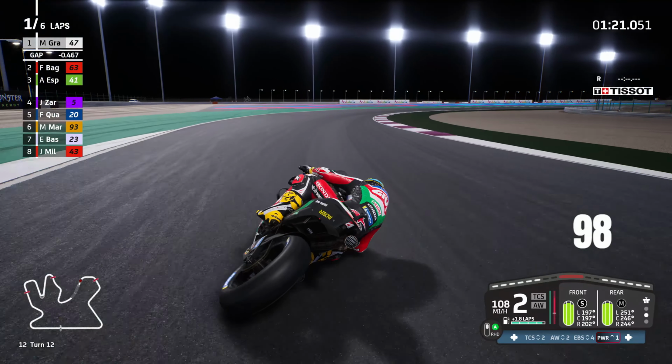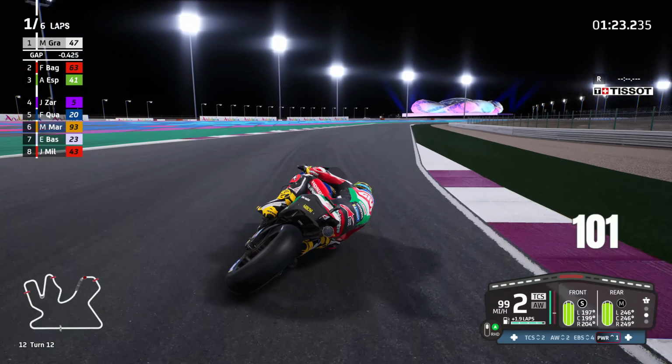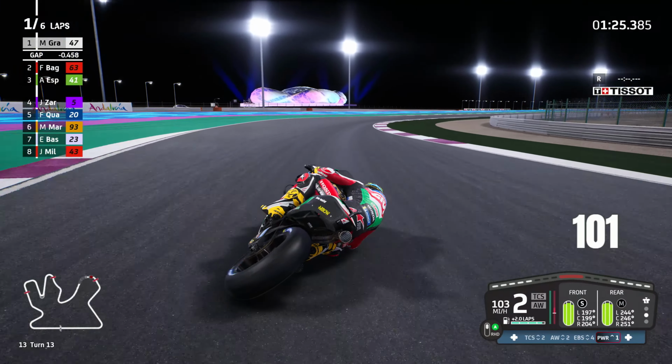So now breaking into the right-hander for turn 12, your rookie leads the way so far in this Qatar GP.